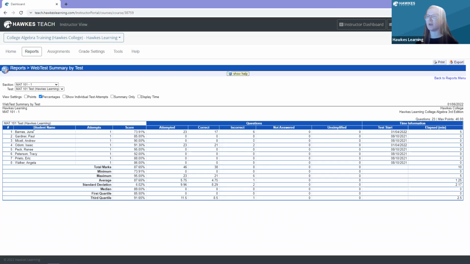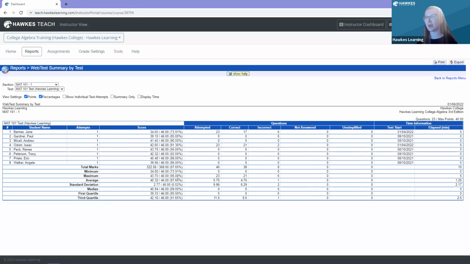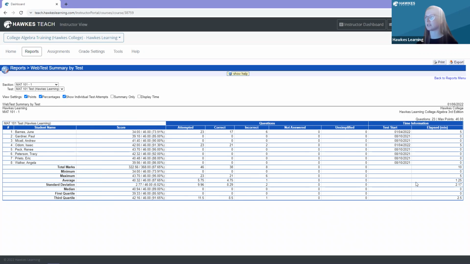And you can see all your different students again and the scores. And I just wanted to show this because you can also look at a percent basis or a points basis. You can see the individual test attempts and this different data here that may help you when you're trying to review and find different ways to review things for your test.